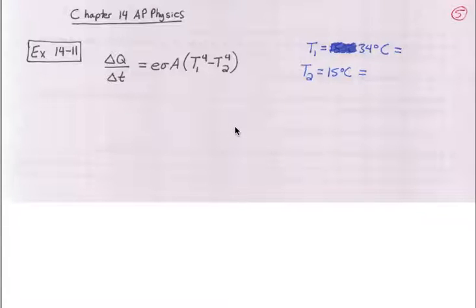It says an athlete is sitting, I guess, naked in a locker room whose dark walls are pretty cool at a 15 degrees Celsius level. And it wants us to estimate the rate of heat loss by radiation. And his skin is, of course, higher than that. It's at 34 degrees. So the key, I think, in a lot of the problems in this section is you're looking at rates of change.